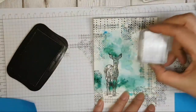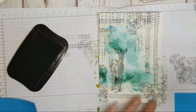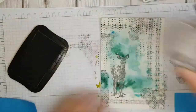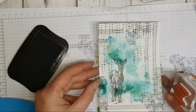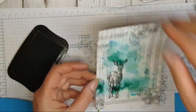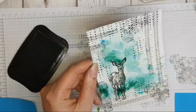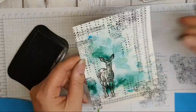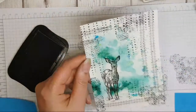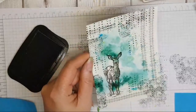And I'm making the decision to always have these going in the same direction. Just always kind of going down, so they almost hint like they're rain or something. Yes, because that stamp is very blurry. Ah, so you haven't got the definition. Yes, it could be that your ink pad is a bit too juicy. That can happen if you've got a very detailed stamp and your ink pad is a little bit too juicy.